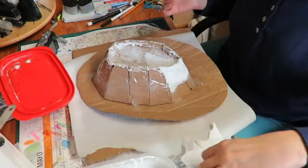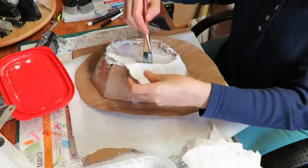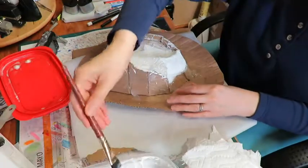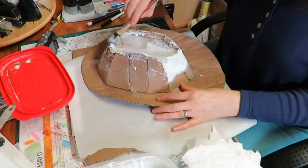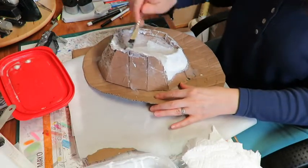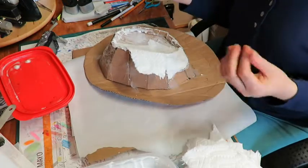Okay, so I'm probably gonna do like 2 or 3 layers. So I'll be back once it's on there and dry. So probably tomorrow.